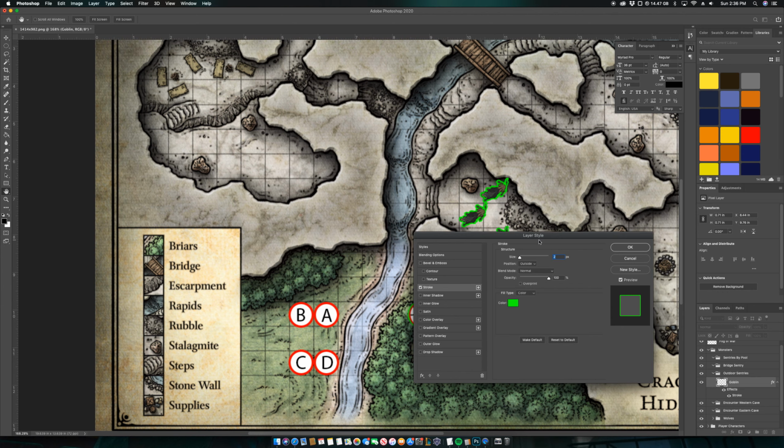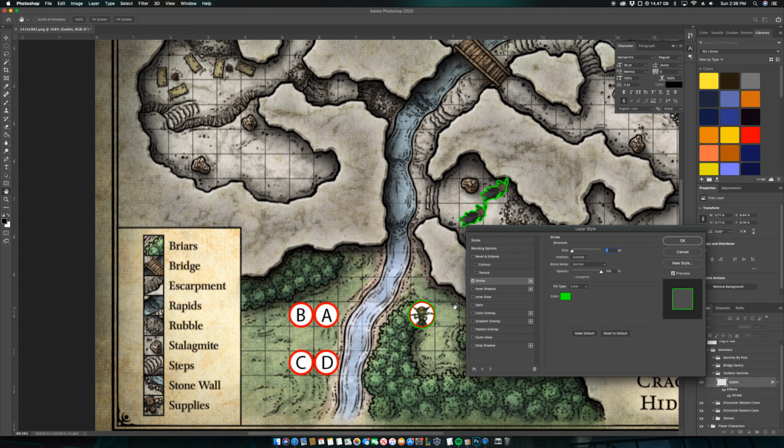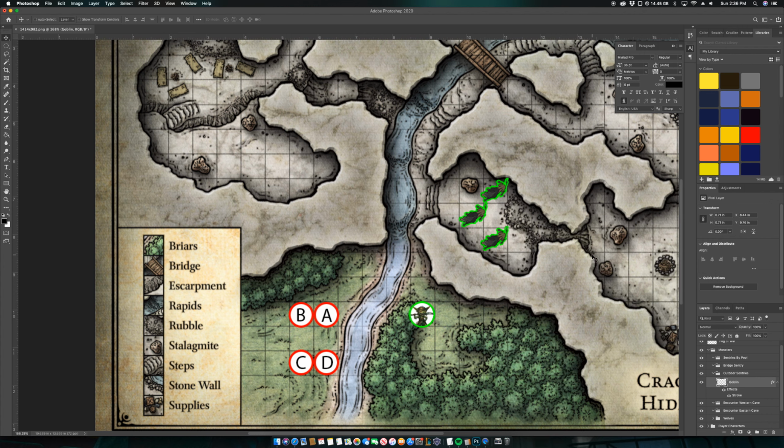You'll see that when I added the stroke, it has both the green line I added and the red line which it originally had. To cover up the red line, simply change the stroke position from outside to inside and change the size of the stroke until it covers up the color you were trying to hide. Now that we have our goblin token, with the correct stroke color on it, we're simply going to duplicate our goblin token again and keep placing them around the map until we have populated the area with all the creatures that we want to include.